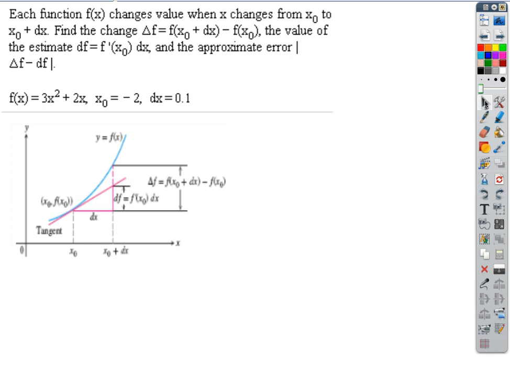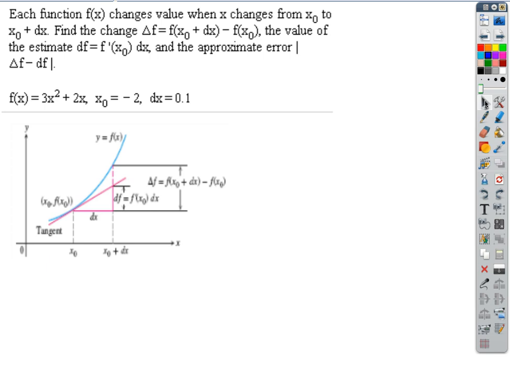They want you to find the actual change in the function, which we could call delta f, which is literally just the value of the function at -2 plus 0.1, right? So if x sub 0 is -2, then x sub 0 plus dx is just -1.99. So that's literally just saying we would find the value of the function at x sub 0, so at -2, and the value of the function at -1.99 and subtract the two, the absolute value. Subtract them and just take the positive difference, right? That is what we call delta f.